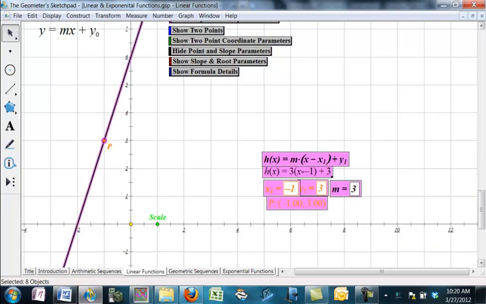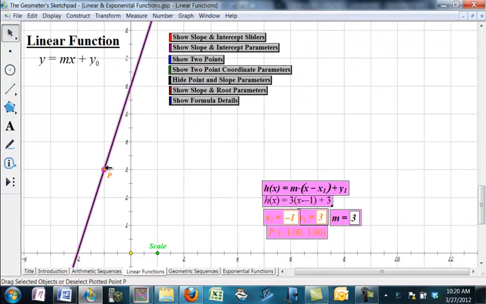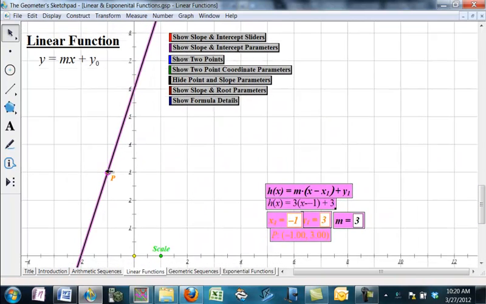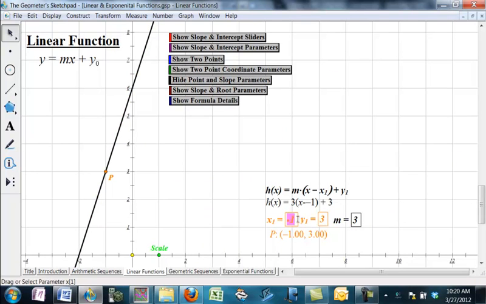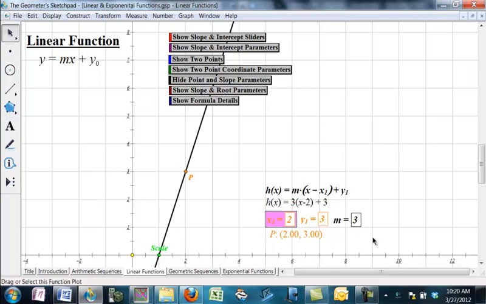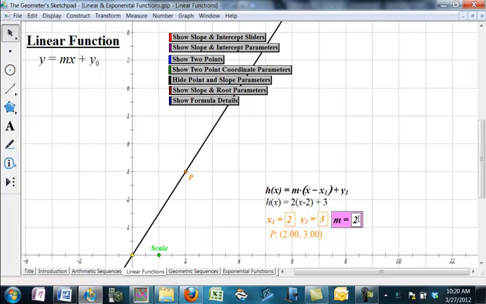Another way we can find a line is to know just a single point, and this one is done by parameter. So here we type in the coordinates of the point we want. Let's say we want it at (2, 3), so x is 2, y is 3. There's our point. And we can type in what we want for the slope. Let's say we want a slope of 1.5. So it says we go to the right one, we go up 1.5. If we go to the right two, we go up 3. So it looks like this one is going to go through there.